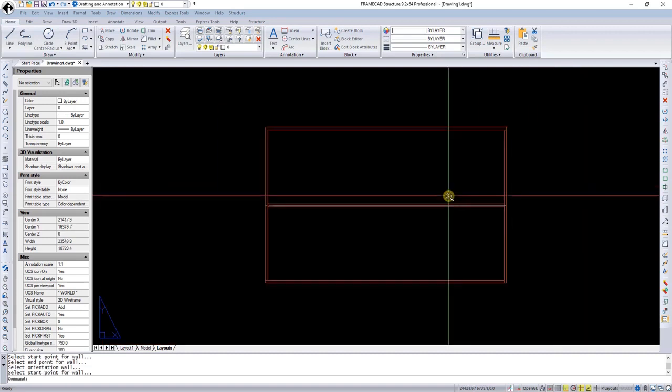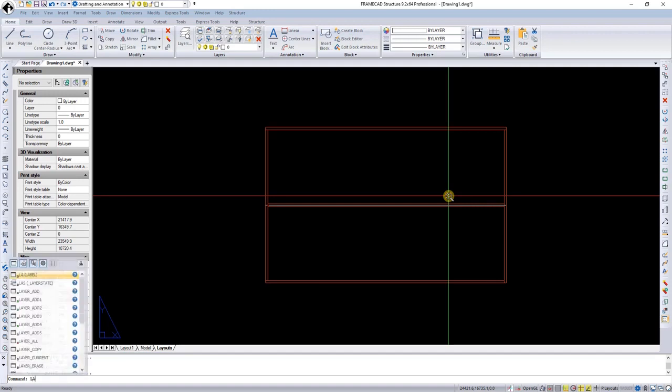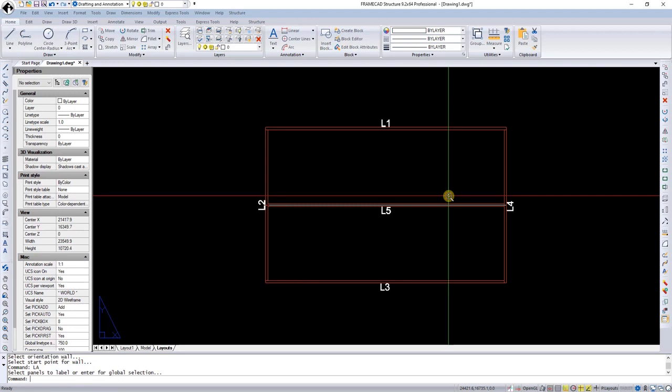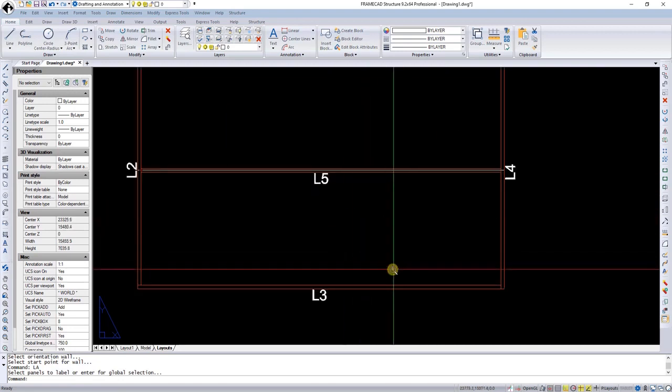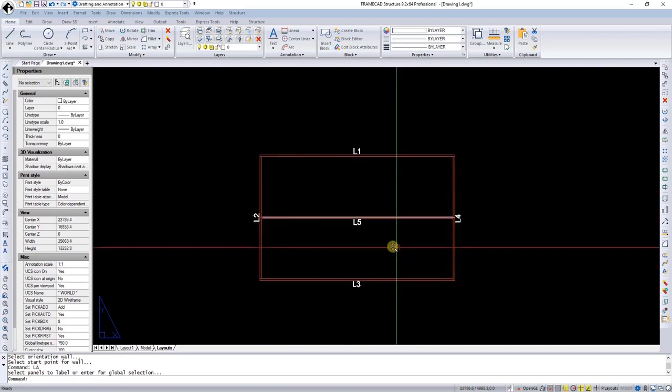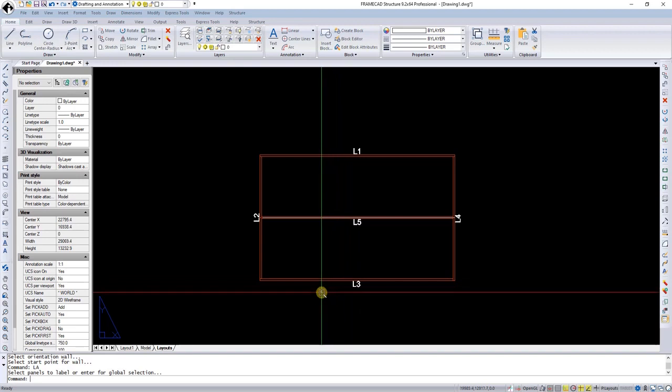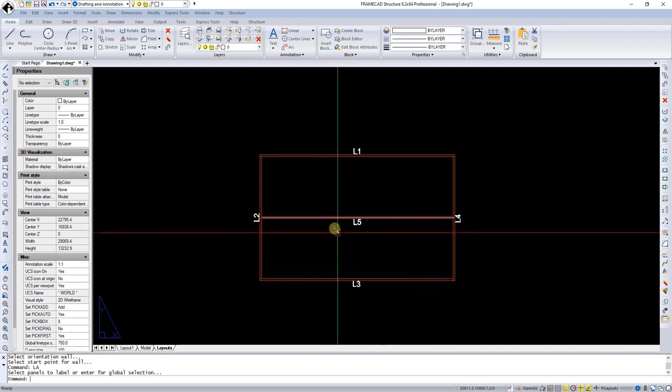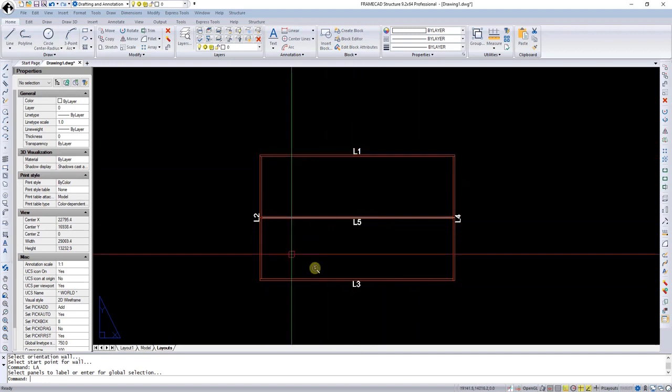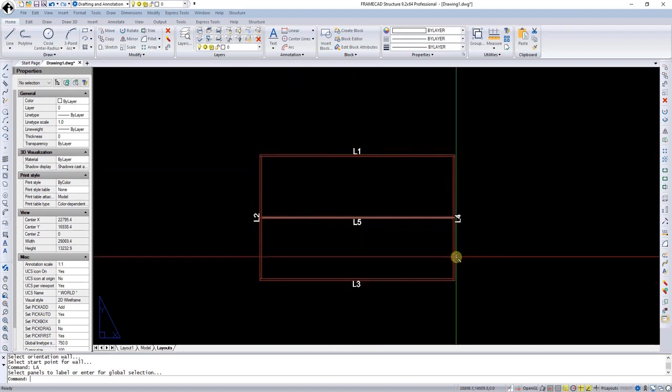I now have all the walls created, and I can now label these walls by running the LA command. The system has now automatically labeled all these walls. If I start cutting walls in half, or extend them, or insert other walls, I can rerun this command, and the system will automatically label all these walls for you, which is then used in all the elevation drawings and in the machine codes.